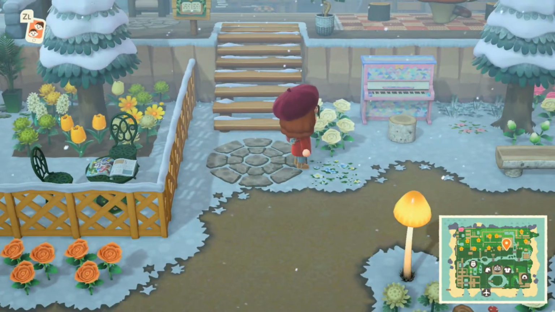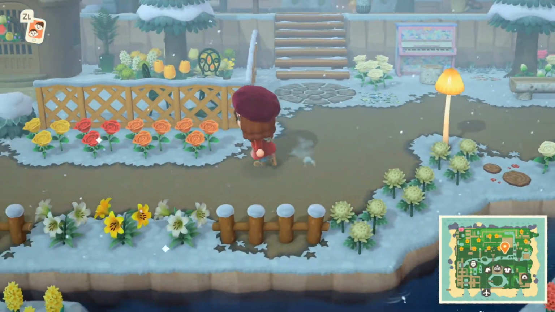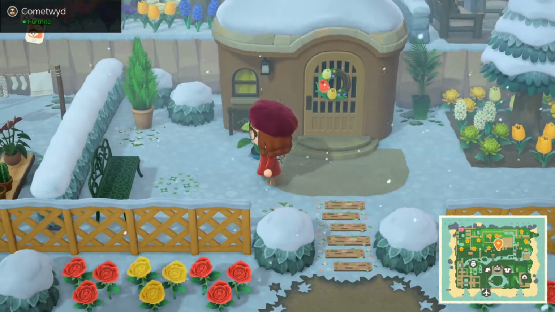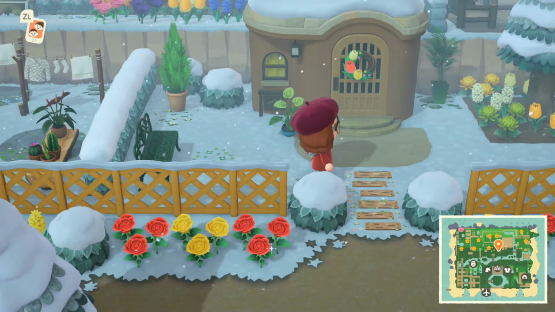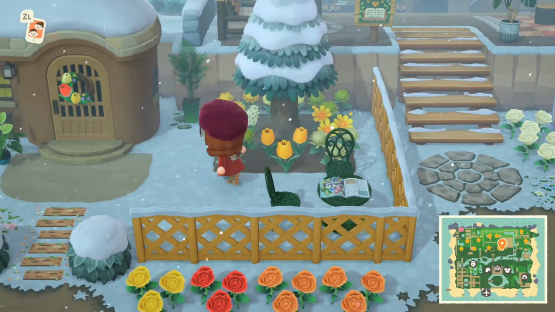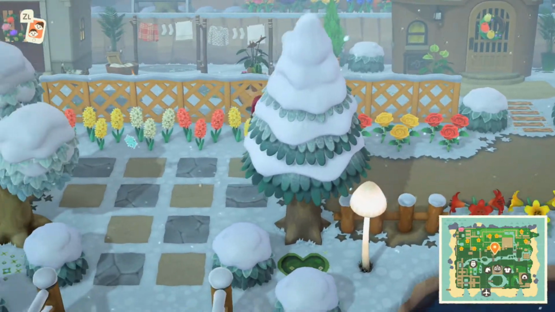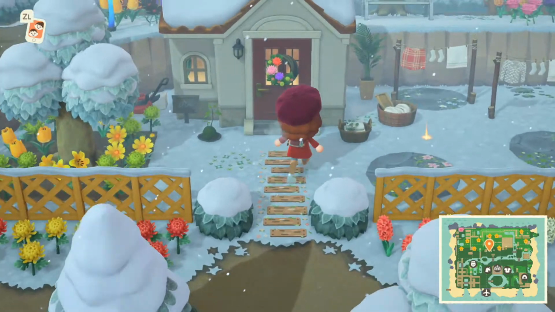Come down here, we've got just a random piano. And then we've got Bangle's house here. I would say Bangle's garden is my least favourite just because I have no idea what to do for her garden. So she's got just a random magazine with pop stars on it and things like that. I just did not know really what to do. It feels like her garden's just very standard compared to everybody else's.